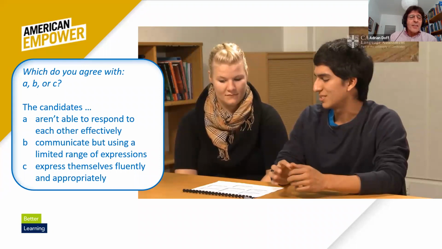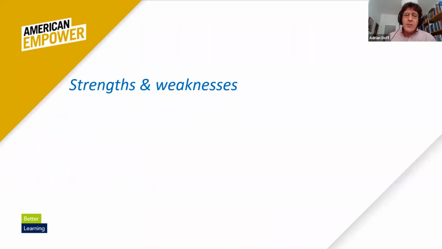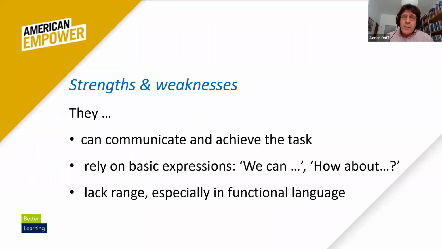My own opinion about this is, well, I think there are strengths and weaknesses in what they say. In general, I would go for B, I think. Seems to me that, well, certainly they can communicate, they can achieve the task, they can get across their ideas, but they tend to rely, I think, on fairly basic expressions for this level.